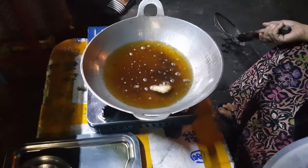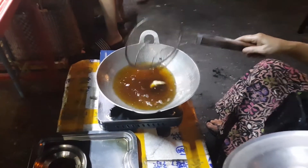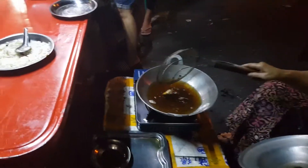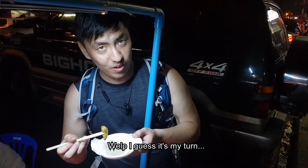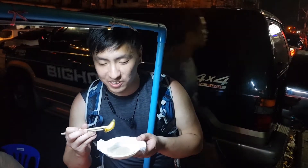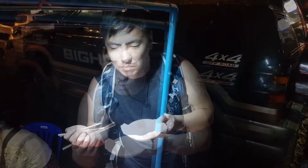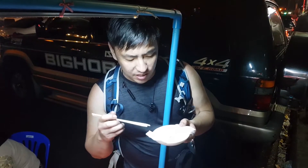Oh God. Very flavoursome. I think it's dead now. Out of all your guests, what percentage go through with this? I'd say about 15 percent. 15 percent? That's lower than I expected. Alright, there goes another thing — the fried one. Very crunchy. The first bite is like a burst of flavor. It's actually not bad. Very creamy. I can taste a lot of pepper, so it kind of masks it.